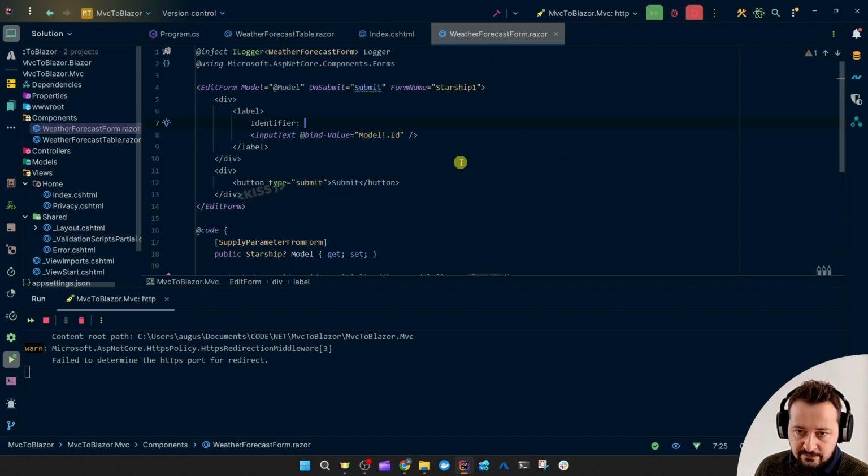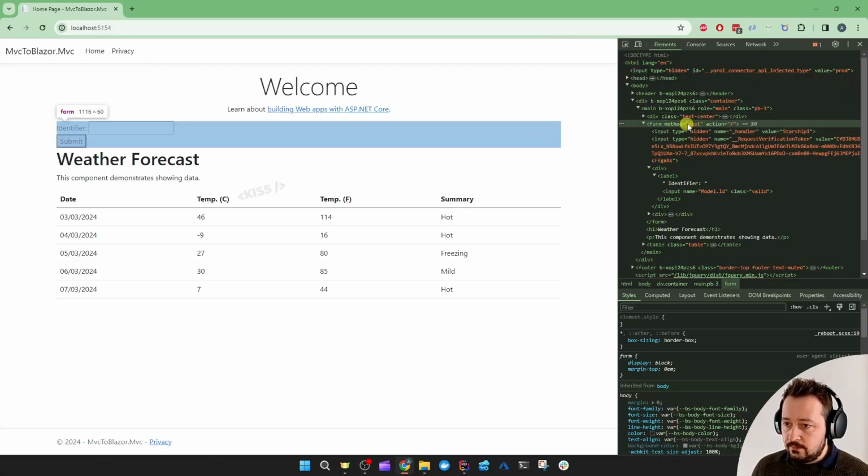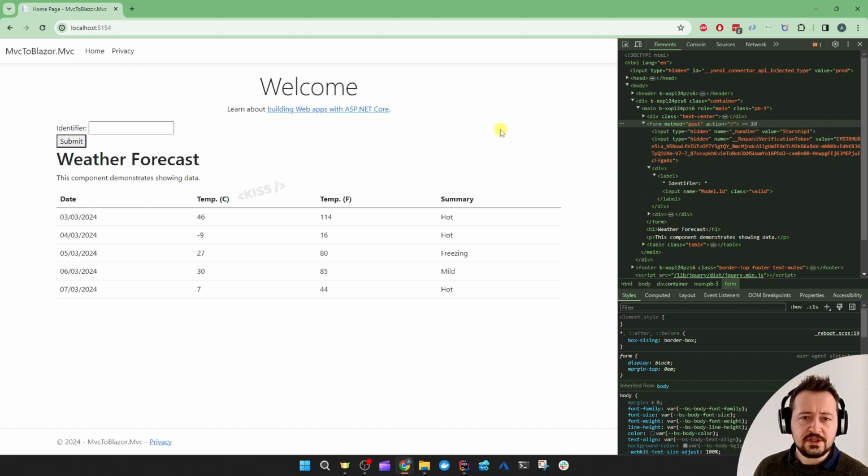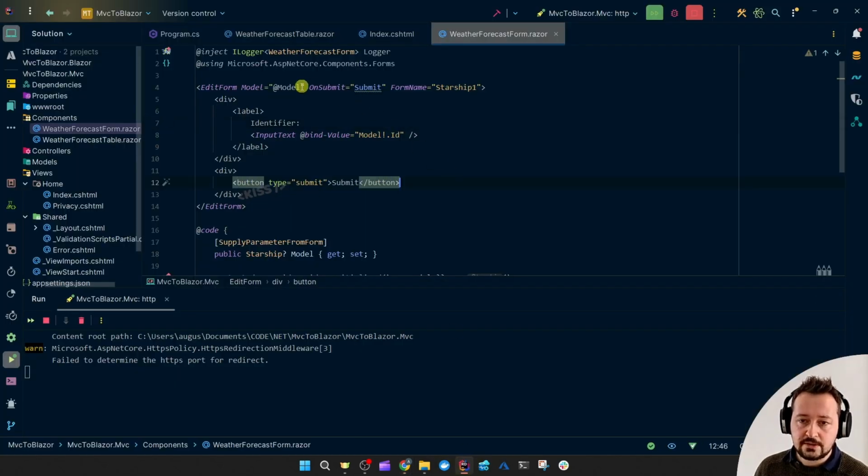This is an MVC project, it's not really a Blazor project. Then we just see form, method post, and action to slash, which is actually going to post to our MVC controller and not be handled in the submit method like we specified in here. Because that requires, my assumption is that requires the Blazor router, or at least to have a full single page Blazor setup.